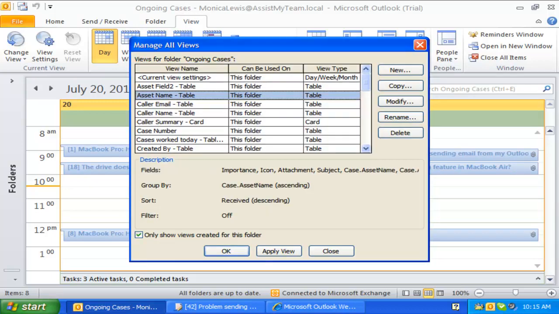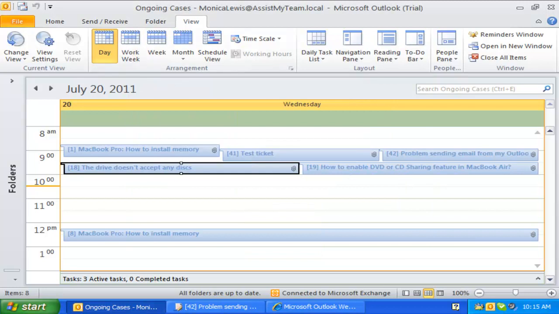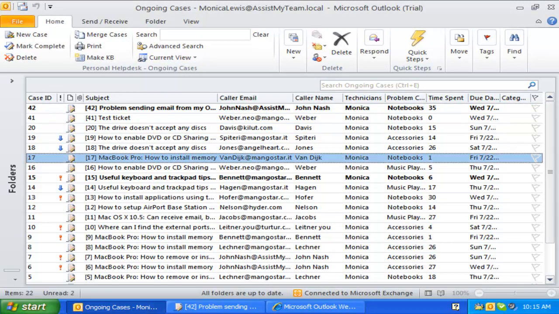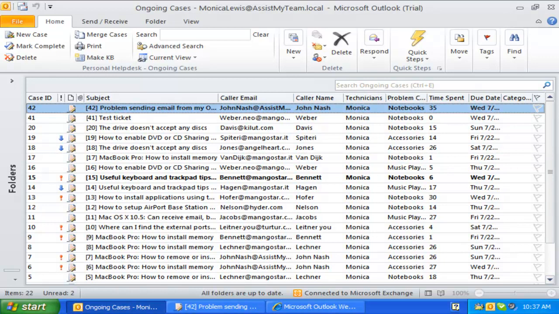So, we have learned that help desk specific Outlook views can be organized to group and filter support cases to make a particular feature of your information obvious at first glance. Now, let us explore how to perform full text search within the ongoing or resolved cases folders.